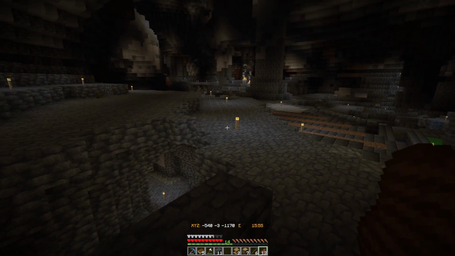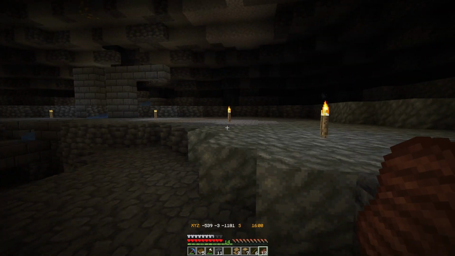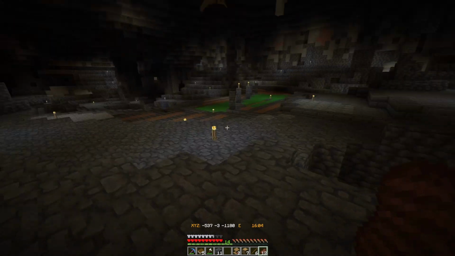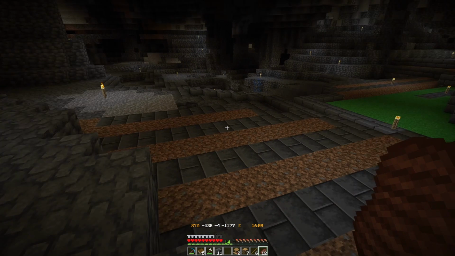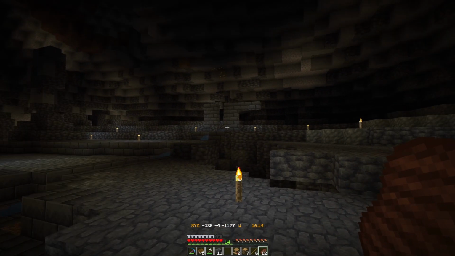Etzmine has graciously given me a schematic for a very effective potato, wheat, carrot farm that's like a micro farm. So I was going to farm this area by hand and then trade with the villagers. But I think this micro farm is going to be the way to go. It is bone meal powered, but we have a skeleton farm that's been running almost nonstop on the server. So I think I can get as much bone meal as I need at this point, which is nice.